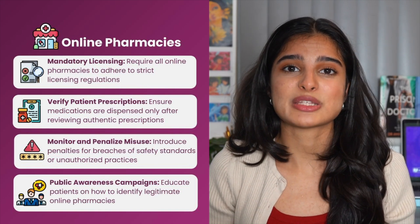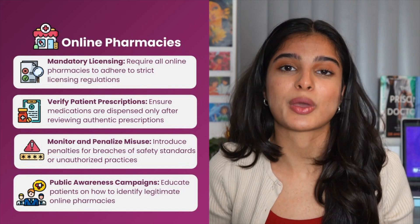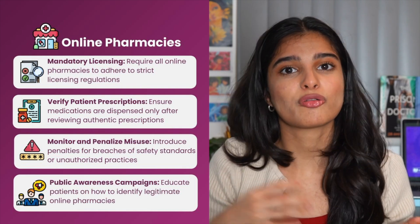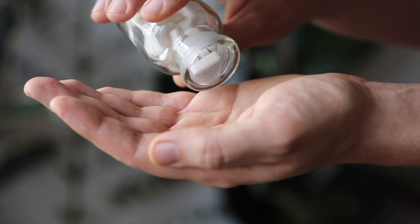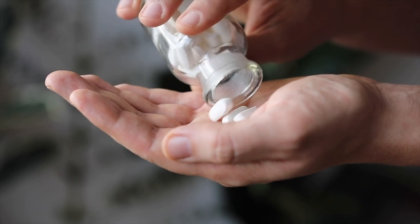In terms of ID checks, we can make sure these platforms have thorough double-authentication pathways to ensure patients are getting the right prescriptions and to prevent any misuse. Additionally, we can monitor prescriptions by monitoring patient prescription histories to make sure they're not getting the wrong medications or misusing any particular medications. Furthermore, we can make sure that these platforms meet NHS standards, with strict licensing guidelines in place. We can also educate patients on identifying any fraudulent dispensing platforms and make sure they understand how these platforms work and how their data is being used.